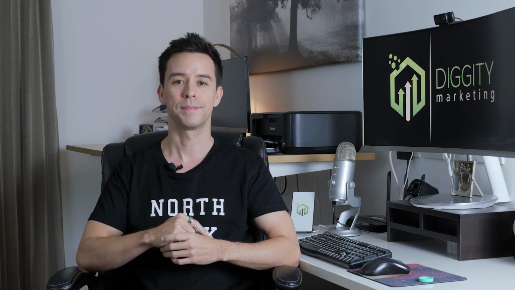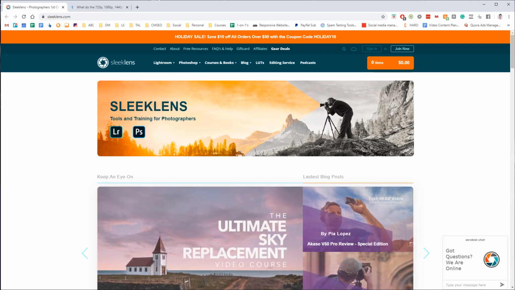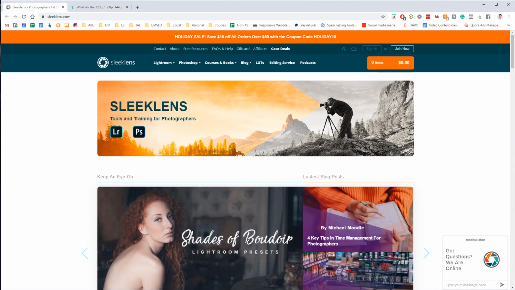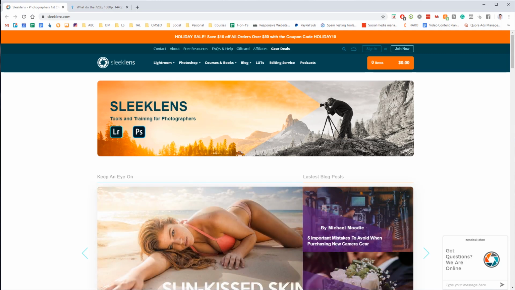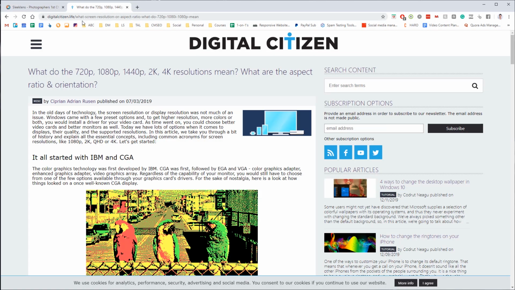Let's take a look. So this is the client site, sleeklens.com. From what I understand from you, they've just simply been dropping over time. You're trying to figure out why. It's a huge website. You think that there could be a lot of liabilities on the table. There's a lot of pages on the site, and if they're not giving value, then they're potentially causing liabilities. How can we debug this? Does that sound about right? Yeah. Okay, cool. So let's open Ahrefs.